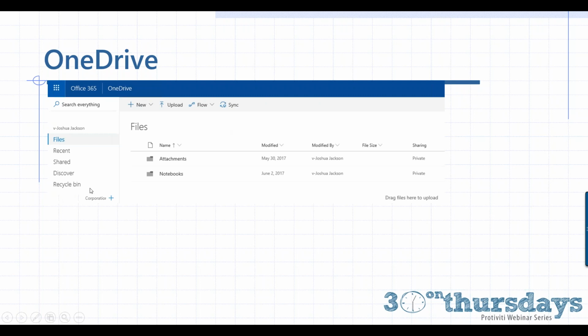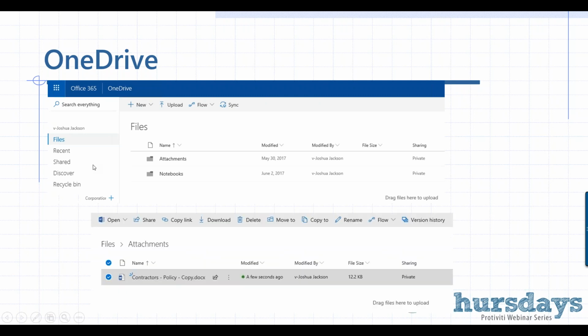And a few other things that are nice to note. You have a recycle bin, so if you accidentally delete content out of your OneDrive, you can actually retrieve it up to 90 days after deletion. And you can also have a nice look at what files you have shared or have been shared with you. If you click on an individual file, if you check the box next to it, you'll see a few options that open up, such as the ability to edit it directly in Word Online or your Word desktop application, as well as the ability to share information or rename things, or again, connect it to Flow.